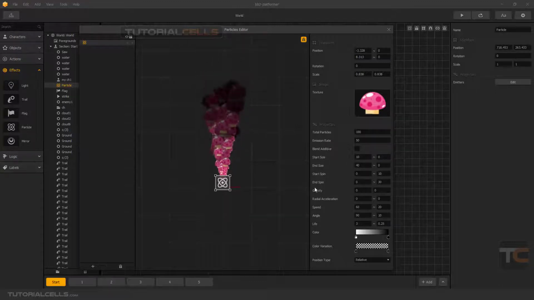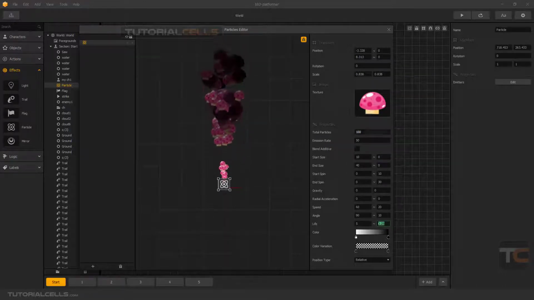Okay, and the gravity. First, I want to increase the life to 5 seconds, and the randomness of the particles. Okay, as you can see, it takes 5 seconds. It produces a total of 100. Because it's in 1 second, it produces 50 particles.